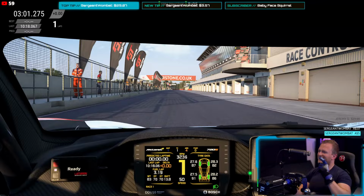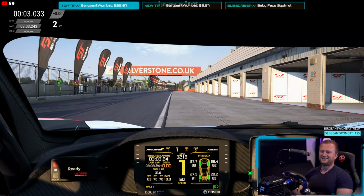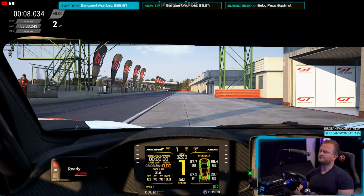All right, there it is. There it is. The perfect entry. I'm getting it. Nick, I don't know what BOP. I'm assuming the GT 2021. That would be my guess. It's what I would use.